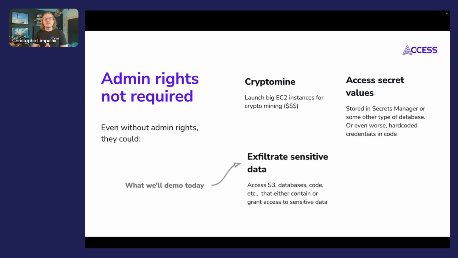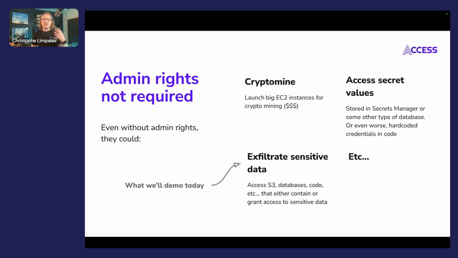Or in the case of this presentation, what we're going to look at is exfiltrating sensitive data, which is something that we see happening fairly often with these types of attacks. So maybe they're accessing Amazon S3, where there's some customer data or some sort of proprietary information, backups, whatever. Maybe they can access another database like RDS or DynamoDB or some other database that you've got running on EC2 or something like that. Or like we mentioned, maybe they get access to code, and then that either contains sensitive information in the code or in S3 or in the database, or having access to those things grants them access to sensitive data, which they can then either exfiltrate and try to ransom you for, or just sell it on the black market and things like that.